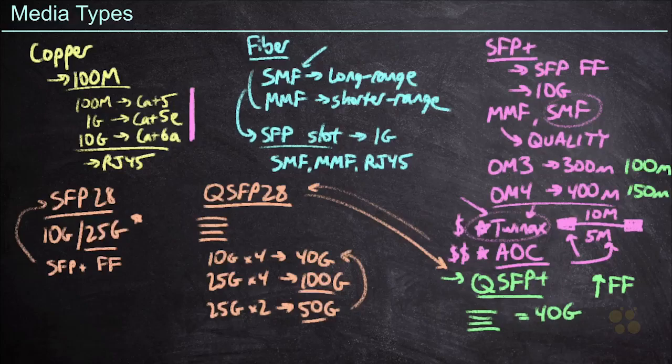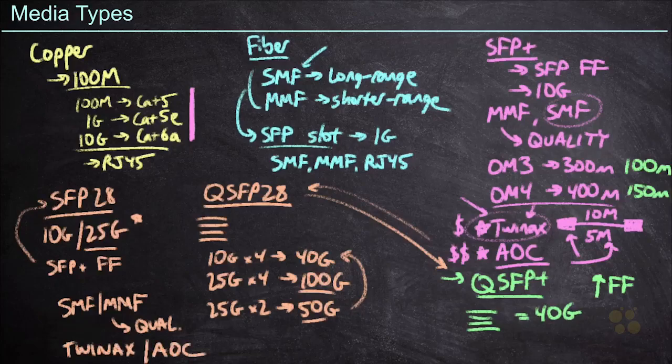Now, just like the traditional 10 and 40 gig world, we need to pay attention to single mode fiber and multi-mode fiber connections. And yes, with multi-mode, we have to worry about the quality still of the different types of fibers that we're deploying. And on top of that, we have Twin-X and AOC options available to us. Now, one warning here is if we're going to deploy 100 gig via multi-mode fiber, we need to pay special attention to the type of fiber connection that's going to take. Most all of these connections are going to be an LC fiber type, but certain 100 gig optics are going to use what we call an MPO-12 connector type, which is completely different, and that's going to require us to use more than 2 strands of fiber in order to connect us at 100 gig. The more modern transceiver types are going to use LCs, so in most cases we'll be fine.